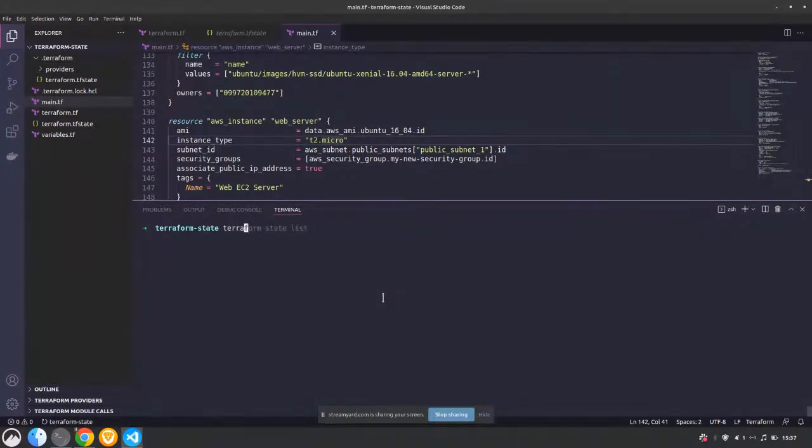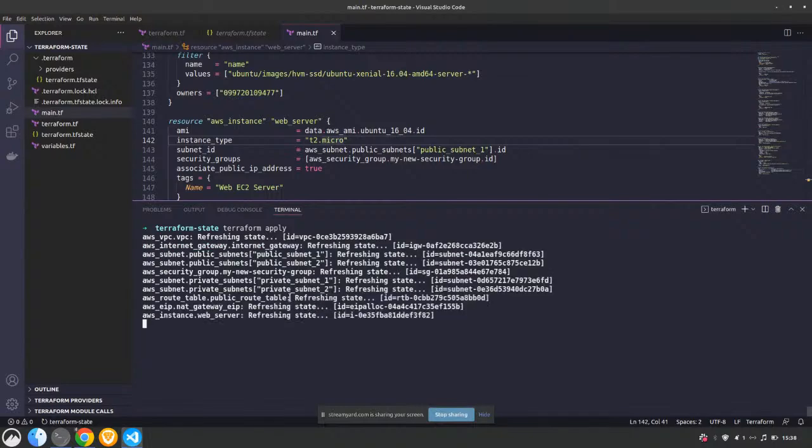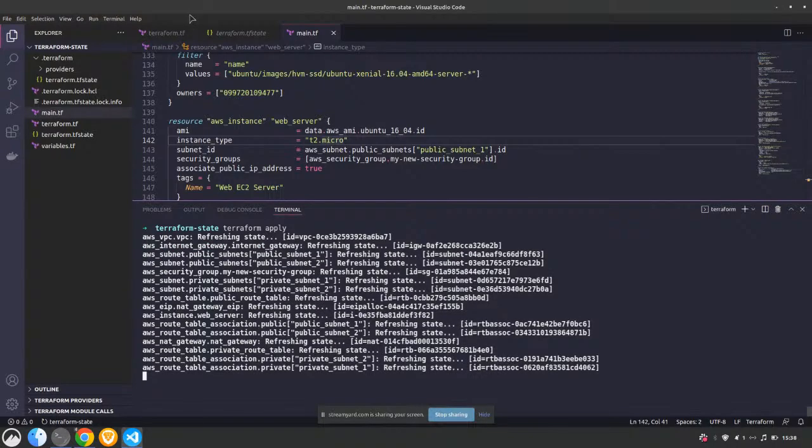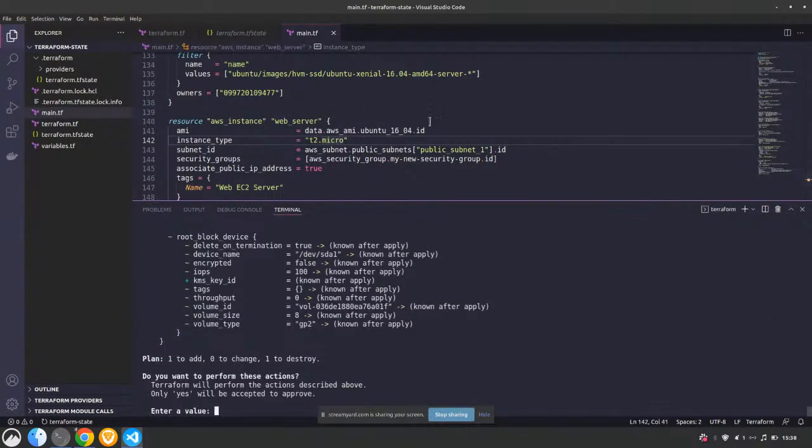Now if I do Terraform apply here, you can see there is a TF state lock file. Suppose we have multiple users in our organization working on the same infrastructure file.